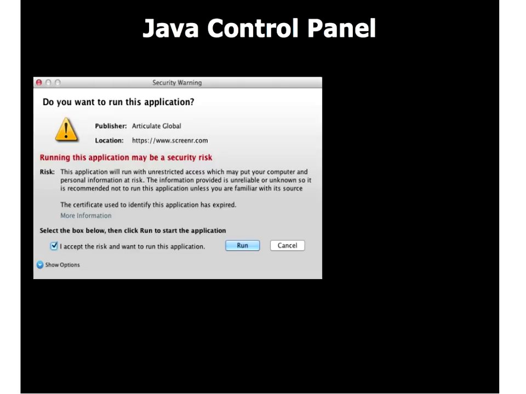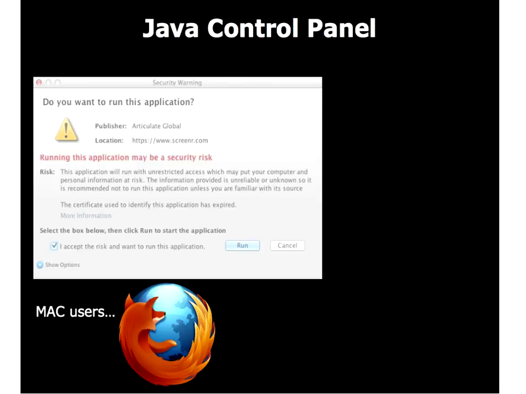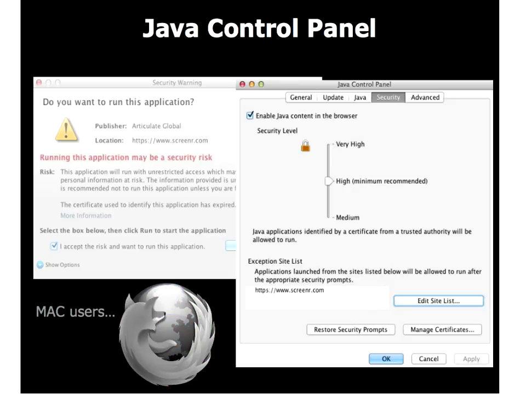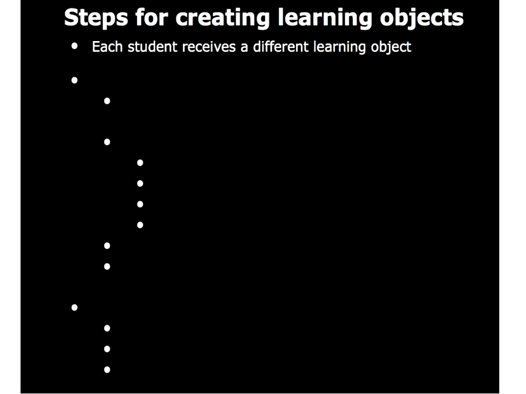One of the problems I have is this Java control. I'm a Mac user, and so I make the students go into Firefox, depending on how their Java is set up. I'm not a PC user, and if somebody is a PC user in this presentation, and if there's something similar, they can maybe just put it down in the chat area. So I just throw that in there.